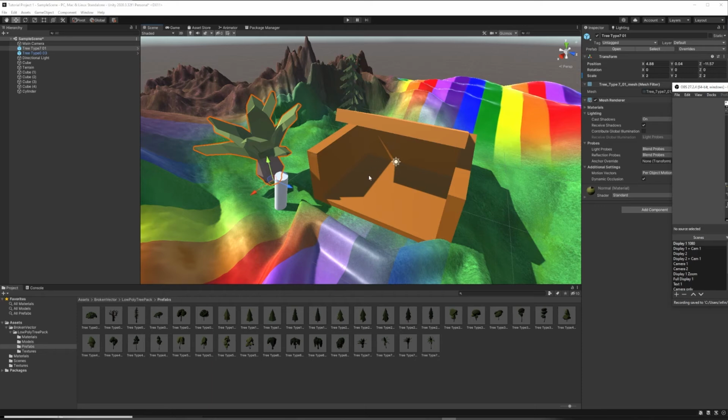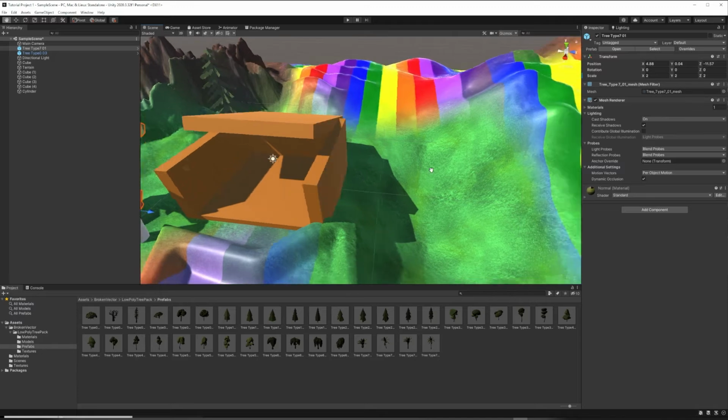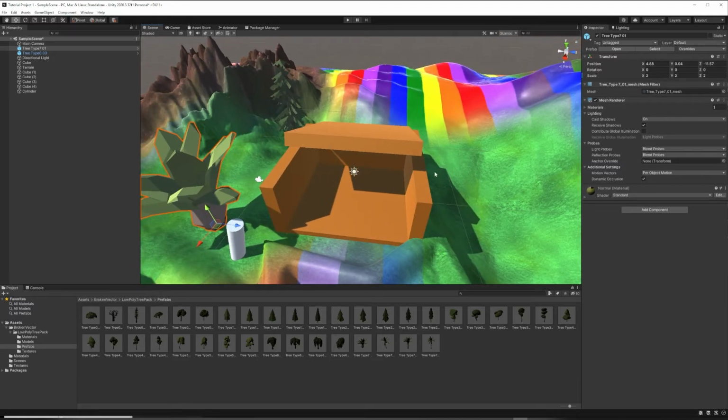Last we spoke, I was using the asset store to grab some cool 3D models of trees and stuff and throw them around in my world. But the next thing I want to do is use the asset store to get an important piece of code, like a set of tools that are going to let us play this world like it's a first-person walking simulator or a first-person shooter style controller.